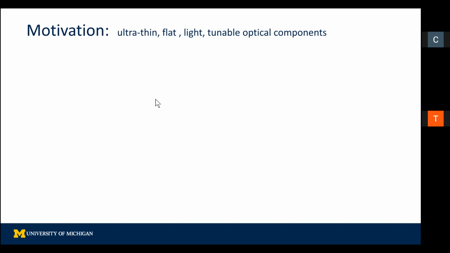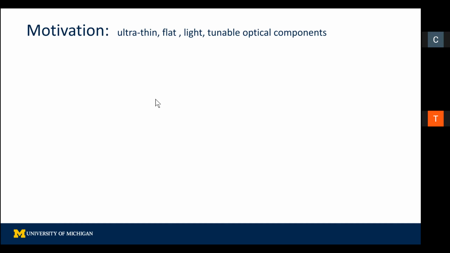But so far, most of the components, as I showed before, are either bulky in size or expensive, and it's hard to fabricate them. So here comes the motivation. Can we make ultra-thin, flat, light, and tunable components that still have the full ability to manipulate light and achieve the same functions? That is indeed the case, and this is the motivation why we want to use metasurface.